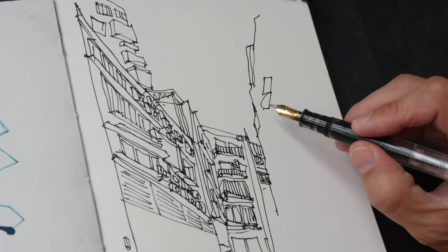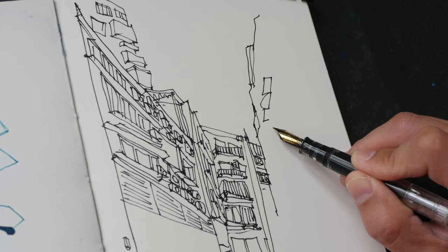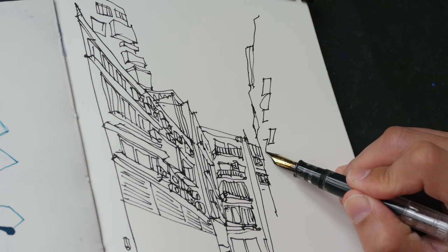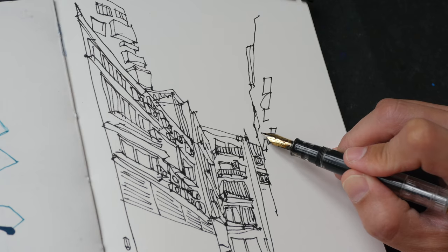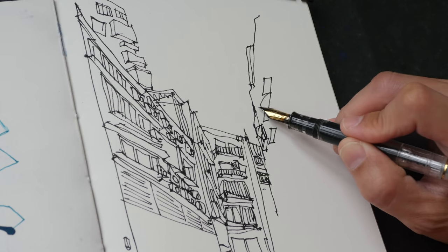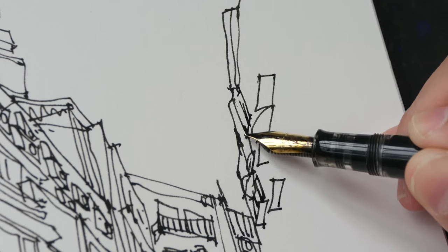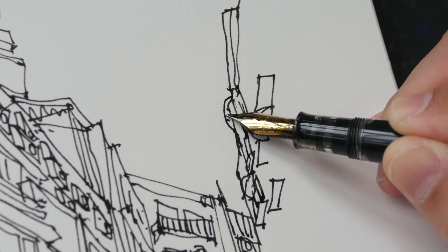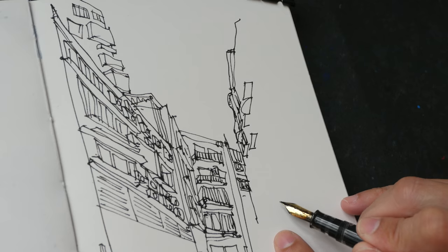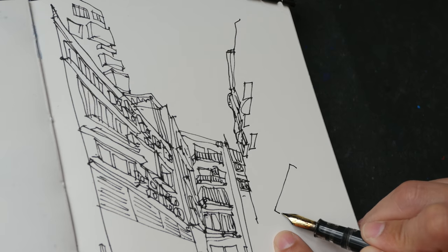Now this side here, this is where it's most challenging to draw because there is so much detail and the perspective is quite challenging. And also my reference photo is quite dark and I am not able to see a lot of details. I can probably draw this more easily on location because our eyes are actually more sensitive compared to what the camera can capture.